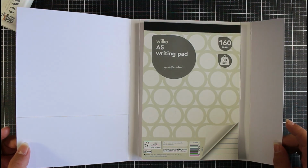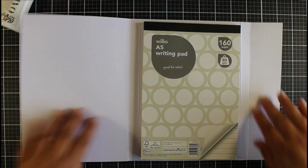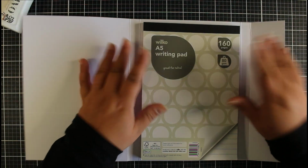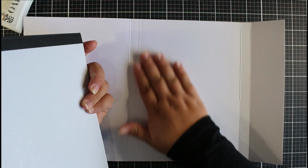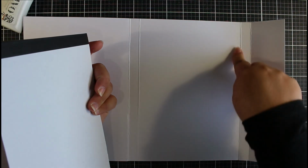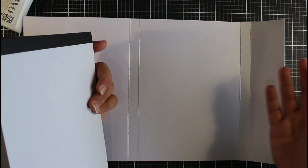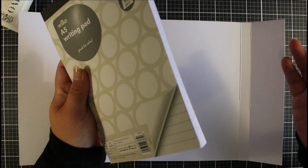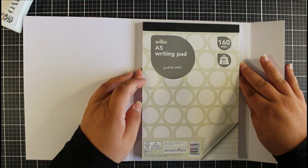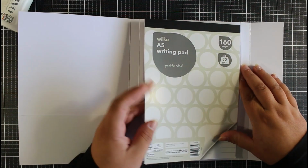I would literally just use the one sheet, just to have the cover and the flap like that. But I like the idea then, and again, in May's video she did this as well, where I can't remember how she did it. I think she might have just put in an extra piece here. But again, I didn't want to have to cut into another sheet of white cardstock. So again, we're going to try and use our offcuts, and just create a way of sliding this in and out so the pad itself can be replaced.